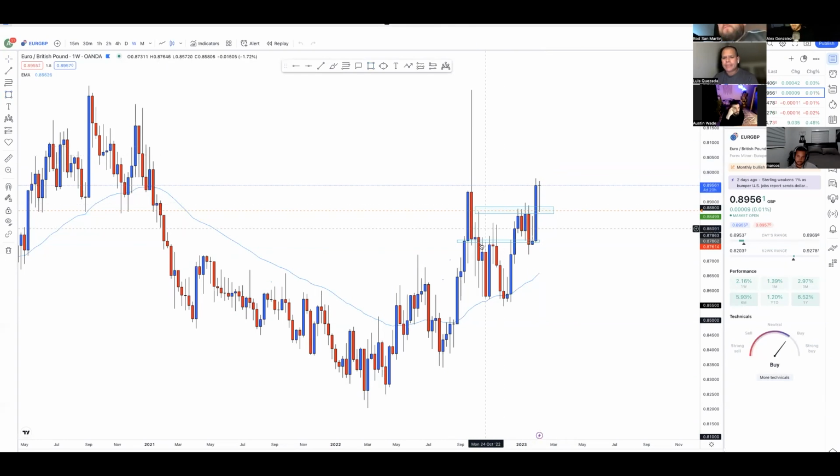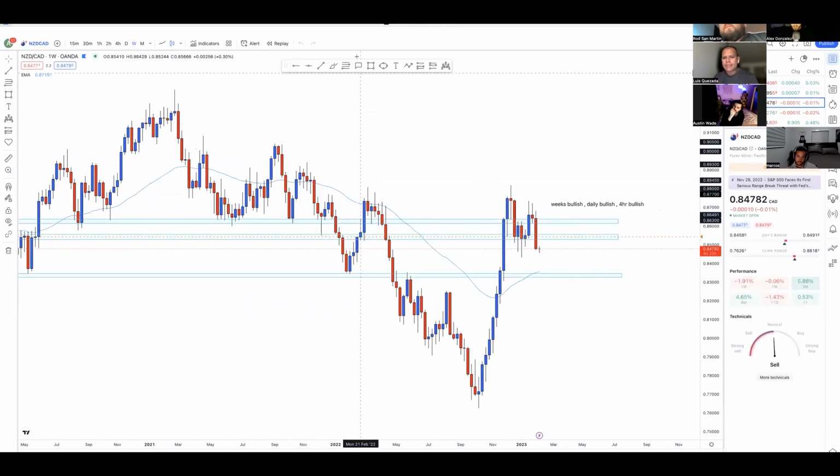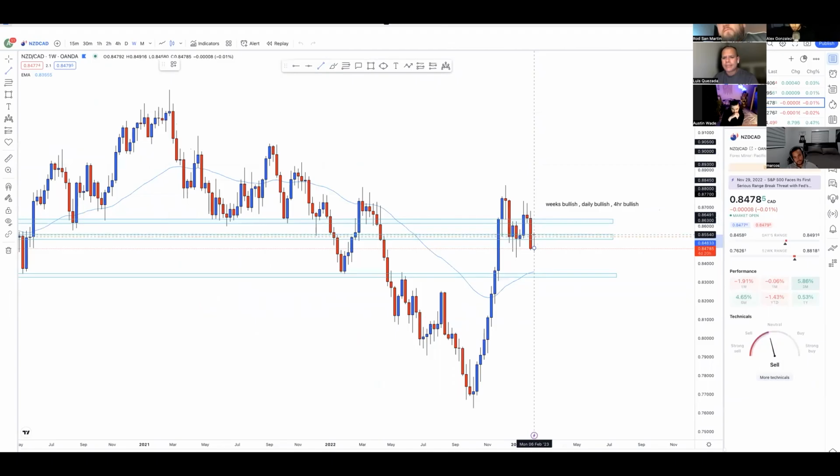It could definitely do it. You guys see it does it in all these times. It does it every year. But keep that in mind. NZD CAD, same exact thing. If you notice, it's a smaller wick, but it's got to do the same thing. It's got to give us that wick into here, and then the candlestick has to come back and keep pushing through.